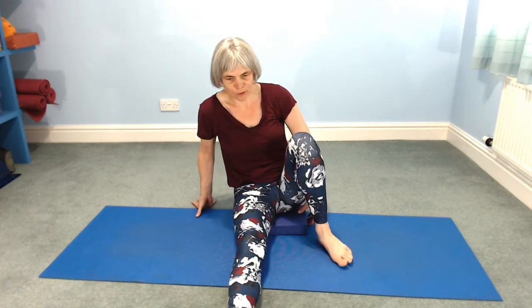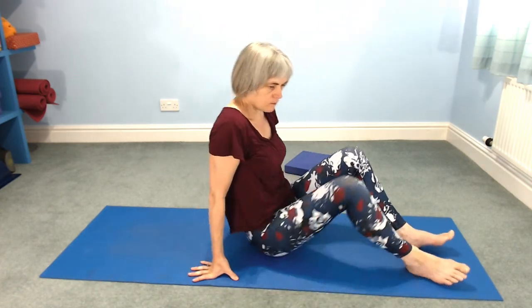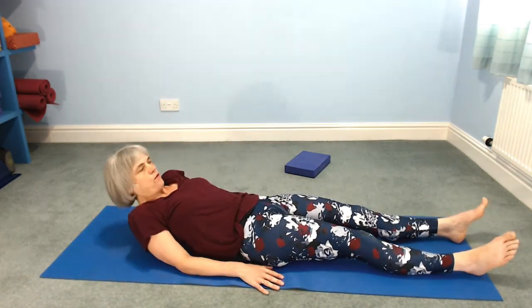Take a roll of your shoulders. And then bend your knees, bring your legs back in, give them a little shake. And then back down onto the floor, lying on the floor. So move your block. Stretch out on the floor.